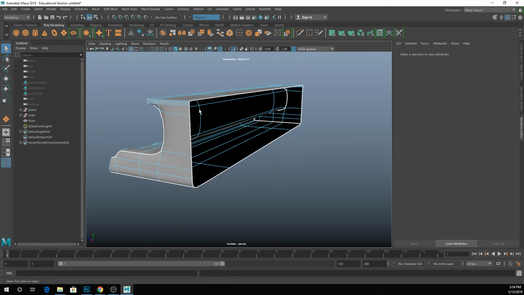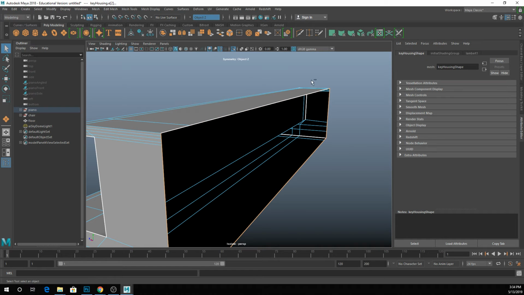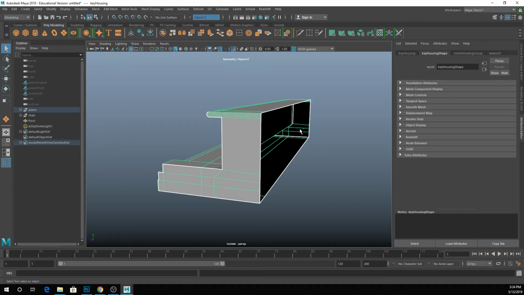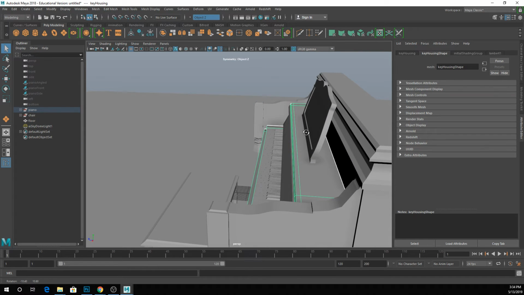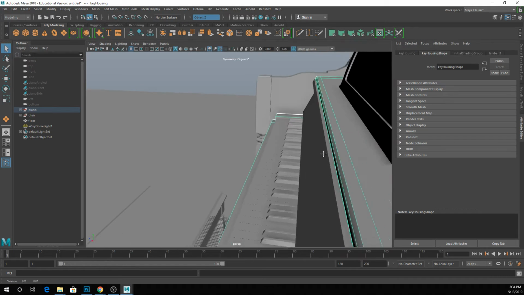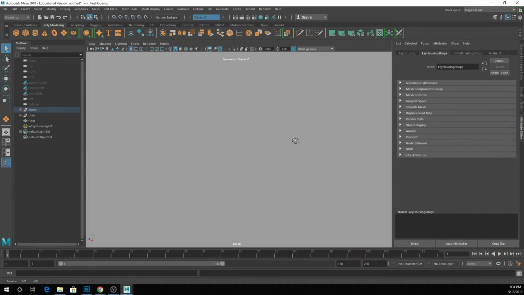And now when I smooth this, you can see it does smooth a little bit nicer. At this point, if I wanted to, I could go back in and bridge these back together. But like I said, since this is a game mesh, it's not at all uncommon. That's just the back of the piece. You could just leave that as an empty plane and you would never notice it unless you had a very broken camera that somehow went into your keyboard.